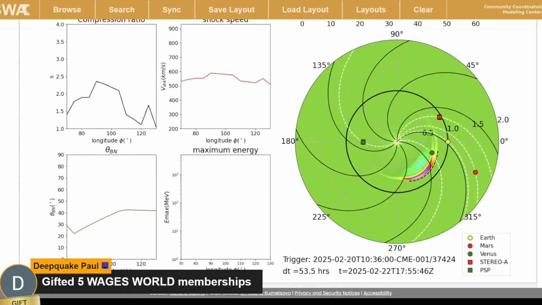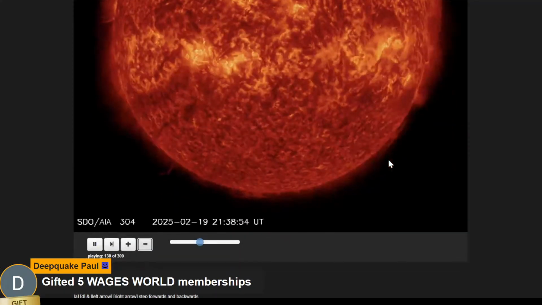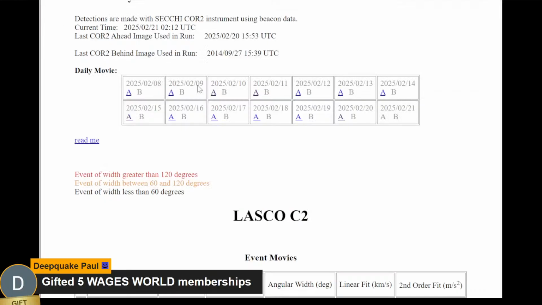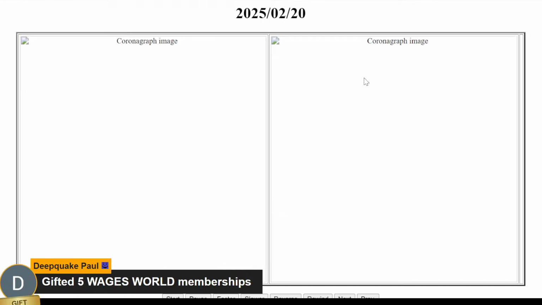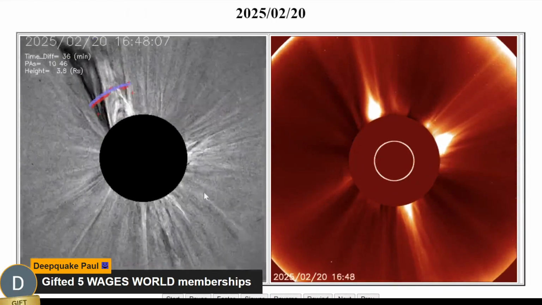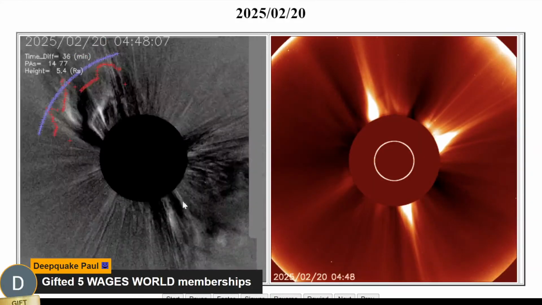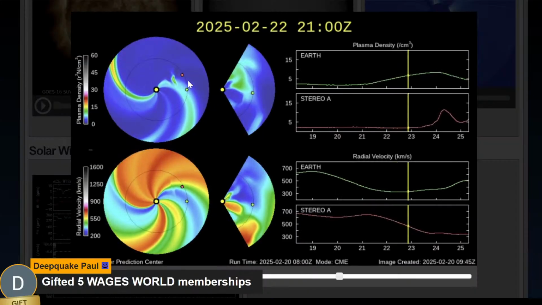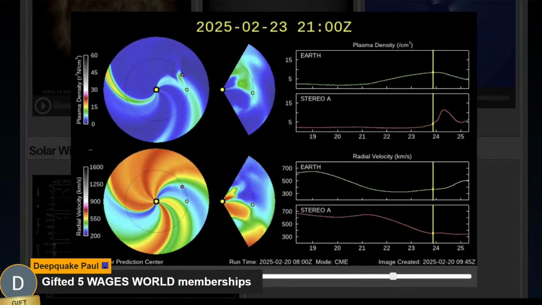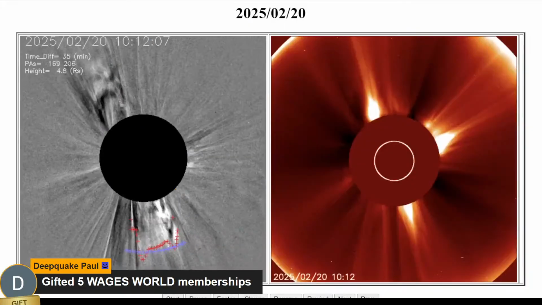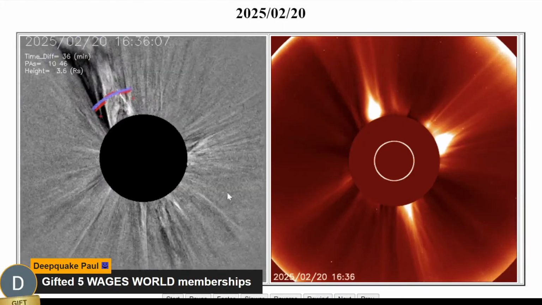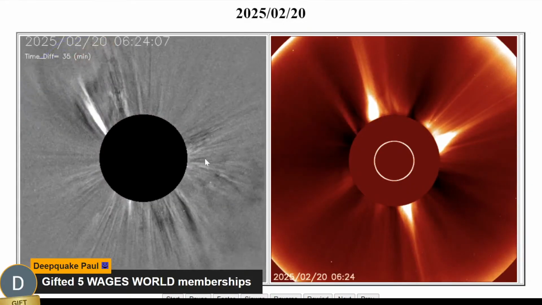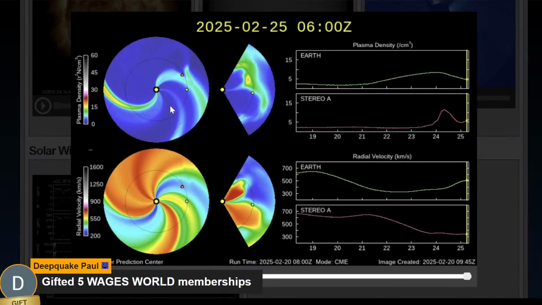So what I do want to do is go back over here to SDO, because of this eruption here. Let's just take it. I'm going to show you the whole day on the 20th. That one right there is the one that Noah is showing. This eruption here is the one that erupts off in this direction. Watch. Right there. Okay? So that one there is showing this one.